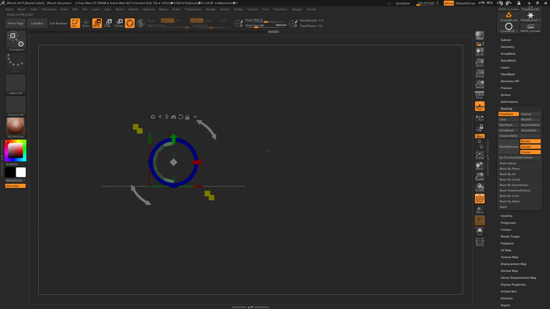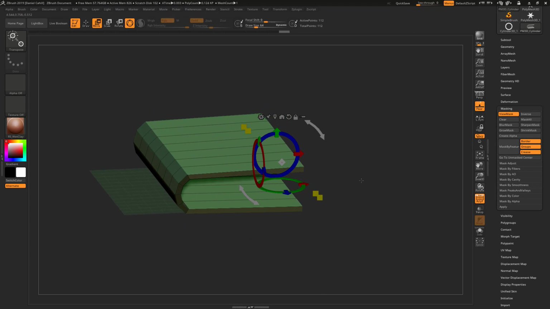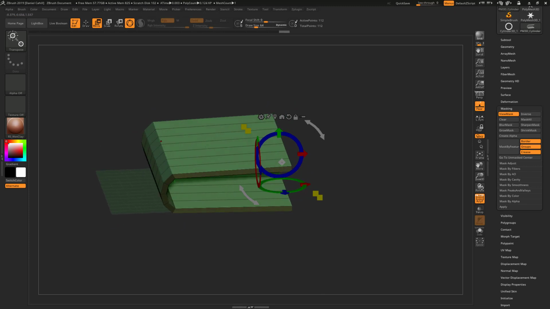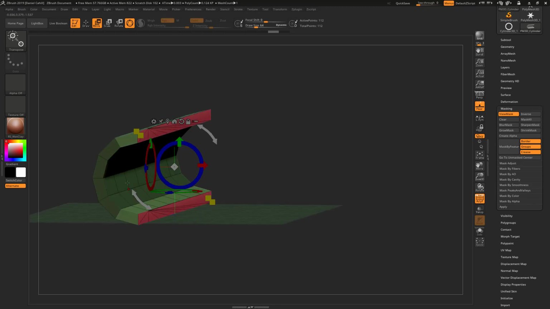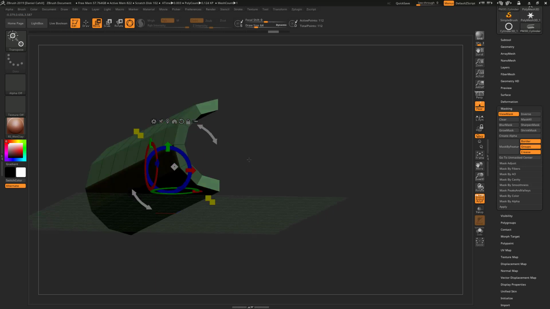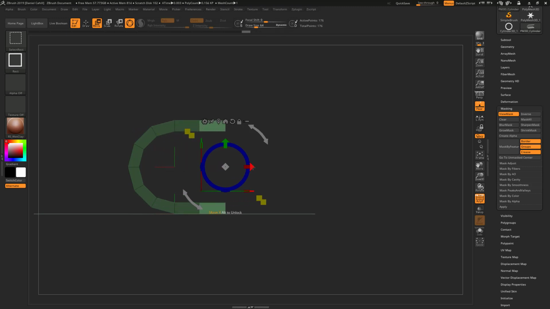So with this guy unmasked, now we can just pull out this red part and create the flaps of our book. So hitting W for move, and if we go ahead and move it, we can see we already have a problem, in that we are really stretching these polygons. It would be nice to have some loops and even topology for sculpting, or just in general, rule of thumb. So a little trick, if we have part of a mesh masked and we need to move a piece that's unmasked inside ZBrush, if we hold down Control and Shift, just like our selections here, and drag out, it will add a loop every single time.